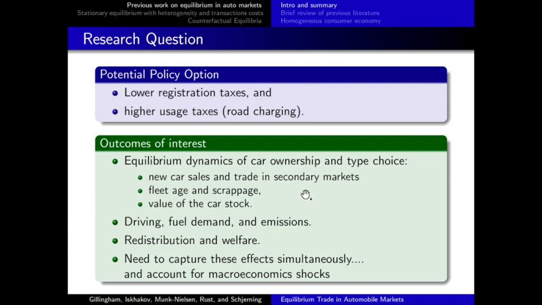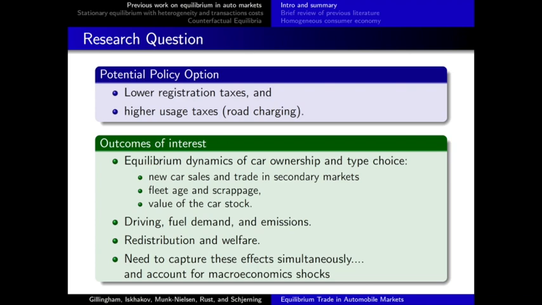Okay, so this is why it's super central to actually model the secondary market when you make policies that change the prices of new cars. Because it doesn't only change the new car prices, also the used car prices. Then it's also affecting the fleet age and the scrappage. So when prices fall, people scrap more often. The fleet age is going to get younger on average, so people on average hold newer cars. And the value of the car stock is also going to be changed. And from the individual's point of view, the guy who already has a car that is very expensive, you know, spent more than 1 million kroner on the Volvo, if it's suddenly half the price, he's going to lose. Okay, so we can calculate all this if we have this dynamic equilibrium model.